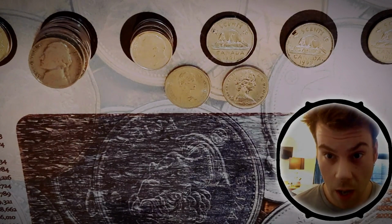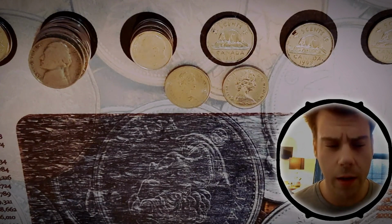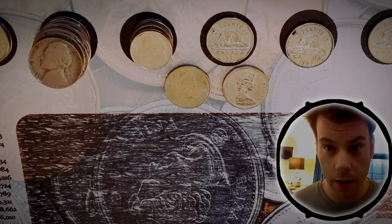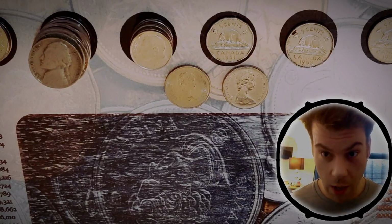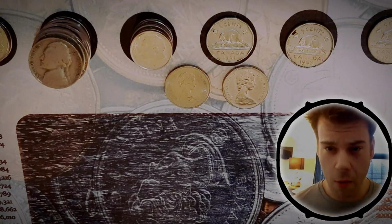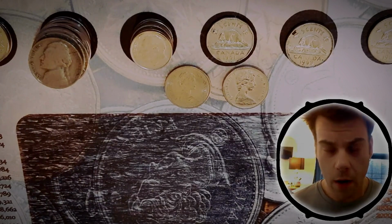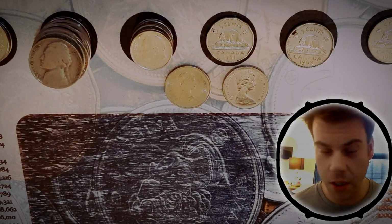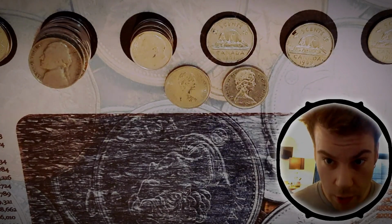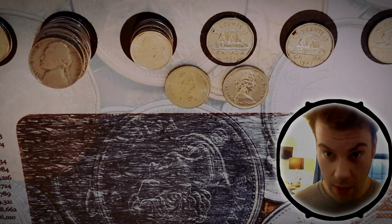I don't know about you guys, but since I've gotten into coin roll hunting, I will sometimes lay awake in bed at night and think of all of the rare coins that are just sitting there in rolls, in banks, and in boxes. And I feel like it is our duty and our responsibility to take these things out of circulation and put them into our collections, because if the mint is going to take these back and melt them down, the very rare years, I mean, I found King Edwards, I found a King George V, I found King George VI. If they're taking these down and melting these down, that's almost a crime. You're melting down history. So it is our responsibility to find these rare, low mintage coins, silver coins if you can, and to add them to our collections.